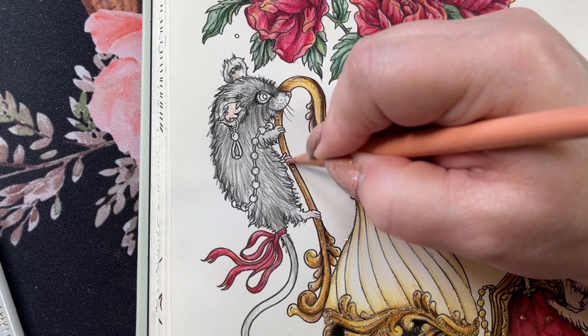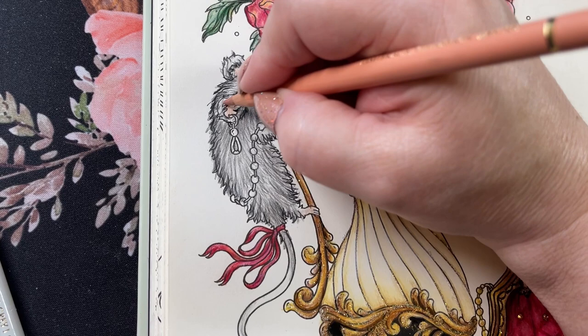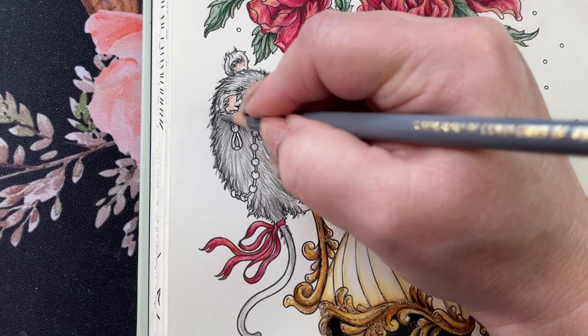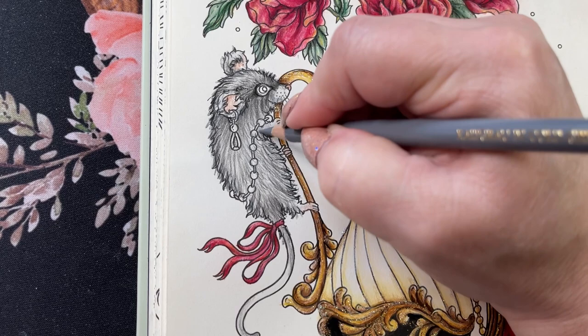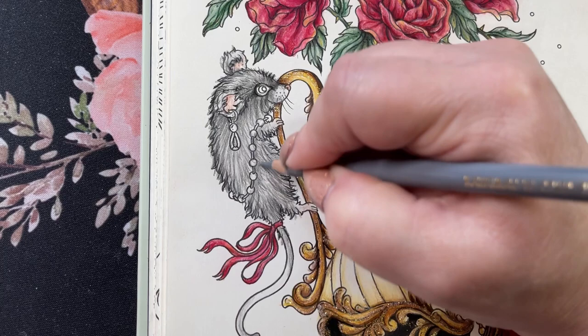And I'm going to get the other guy too while he's down here. Just want to make sure I get him the same. Just cinnamon on there. Get a few more strokes in here. This here is number 4, and we're going to shadow under that ear. Shadow under that ear. Get that little nosy a little better. Right up there. Then go down in between these, where the chain is. Bring some of that color down.